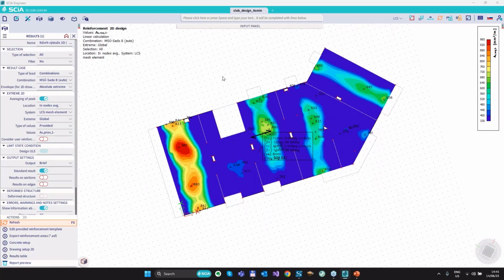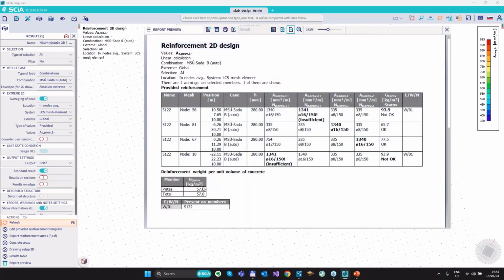So you will see, for instance, the amount of the reinforcement in terms of weight of the reinforcement per unit volume of concrete, but it's still not using the user-defined reinforcement.